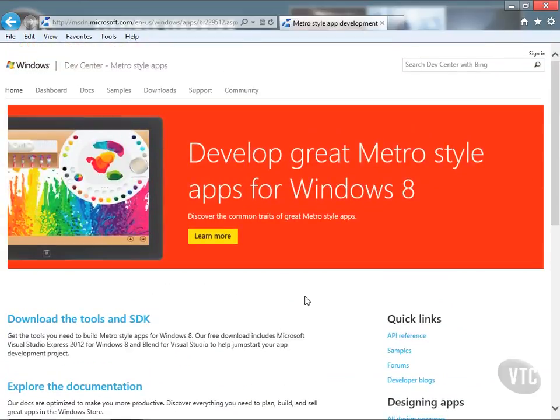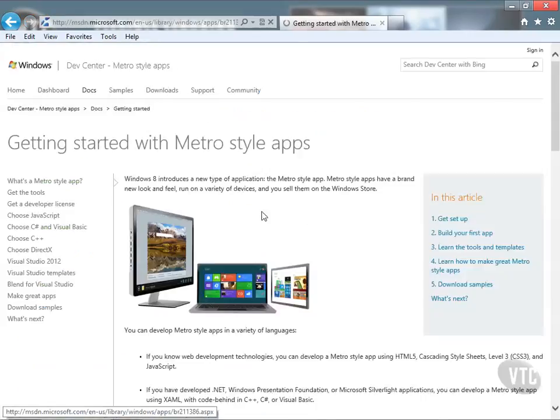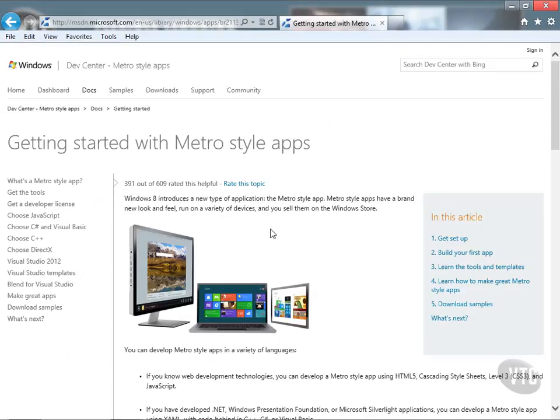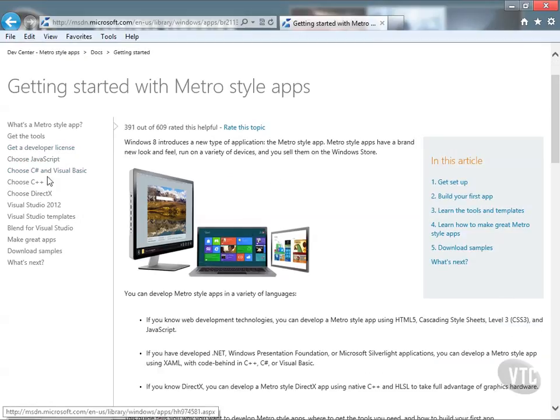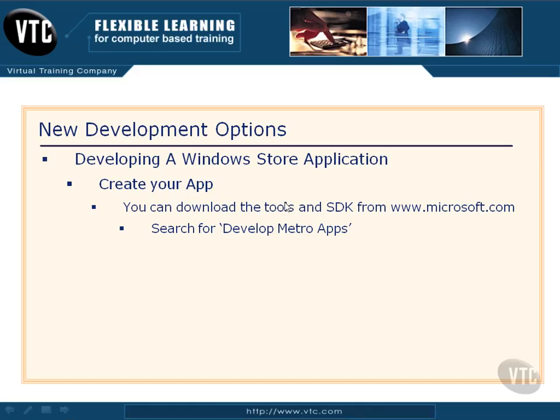Now, what's interesting right now is that none of this is available for download in a giant PDF document or anything. You have to read it all online, or you can use a tool to capture it somehow. If I go back, you'll notice the second link gives me a little more information, just organized a different way, on how to use my languages and so forth, and we'll talk about that later on. Okay, so the first thing I need to do is get my tools and SDK.